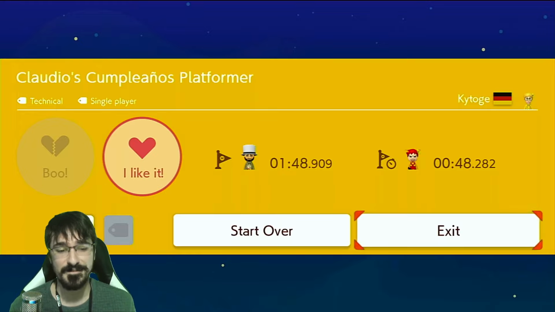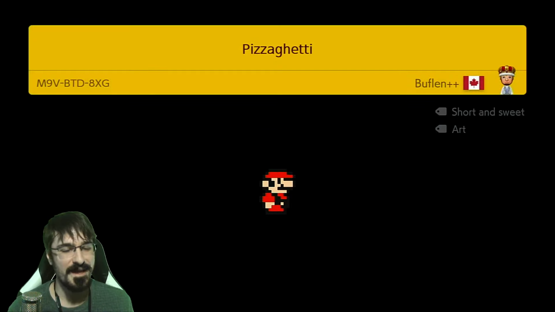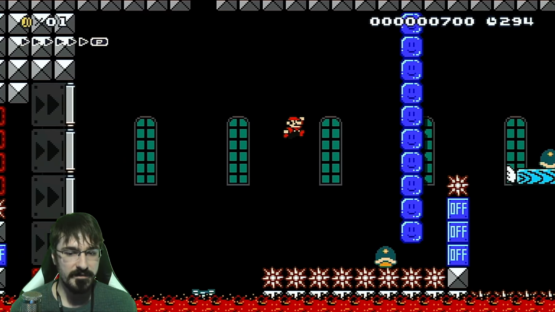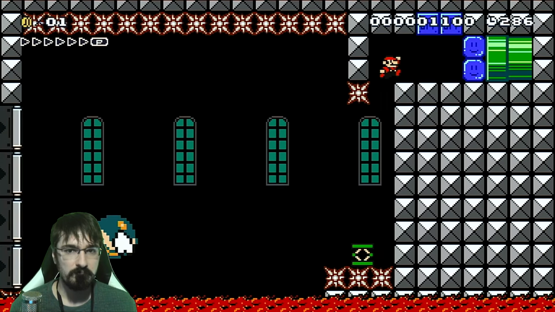Another just awesome course. Look at this, we got a Buflen++, so one of Buflen's alt accounts, coming in at number 2 with Pizzaghetti, 1 plus 1 equals 3. Which is kind of like that Radiohead song, 2 plus 2 equals 5. Interesting. The timing of it all. So you just gotta time these setups correctly, it's kind of interesting. And you know, somewhat forgiving still. I like it. Very cool.